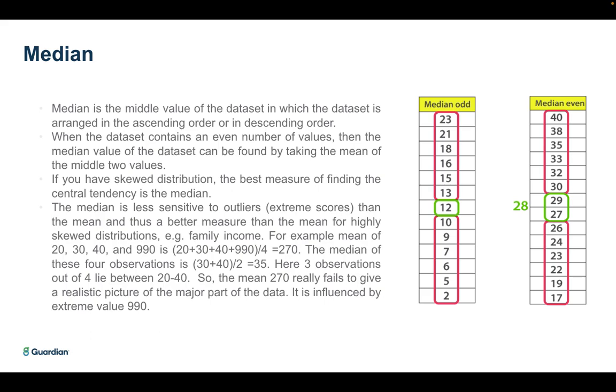Now for median, median is basically the middle value of any given distribution. Let's suppose there is an odd number of rows in a given distribution, then you can simply do (n+1)/2 and it will give you the middle value. First you need to sort those rows in ascending or descending order. But if the number of rows is even, then the median will be the average of the two middle values, which would be n/2 and (n+1)/2, right?